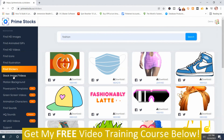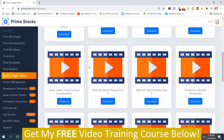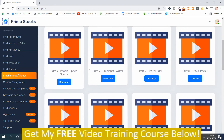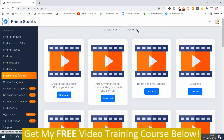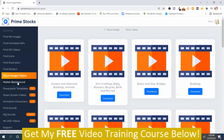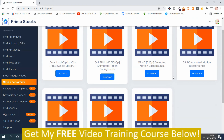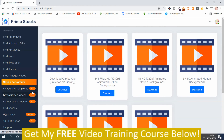Then you go to stock images and videos. You find a category you're interested in and push the download button to get images or videos onto your computer. Up top you can switch between stock image and stock video. There are also motion backgrounds — find something you want to use as a background, download it, or load more. These background sections are upgrades.